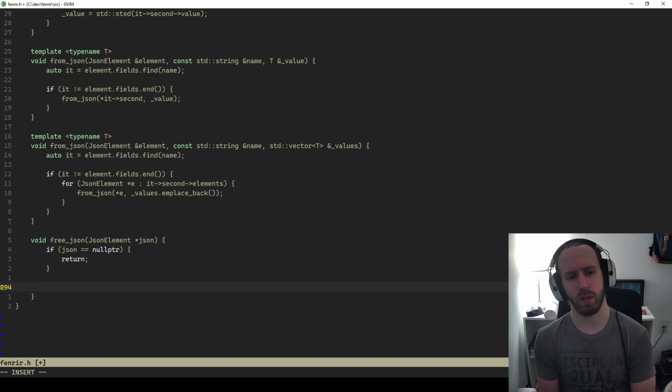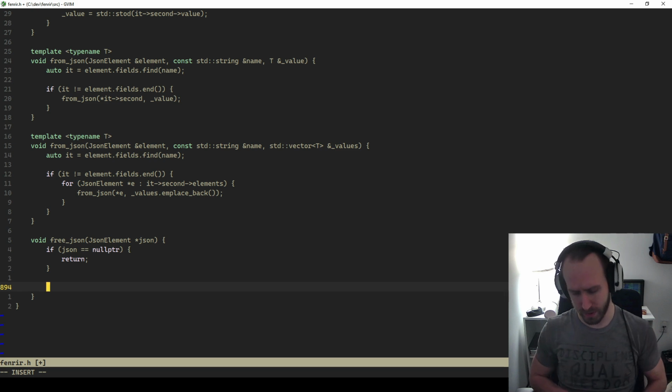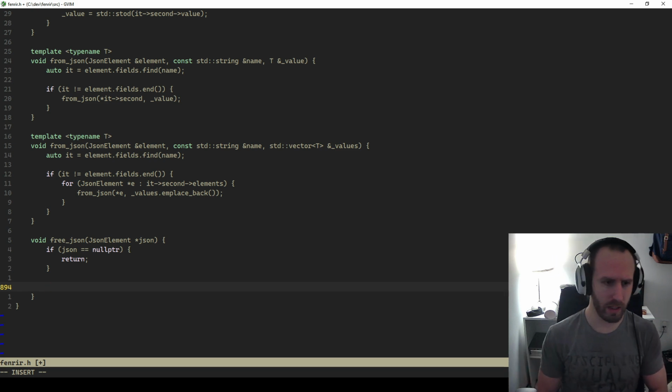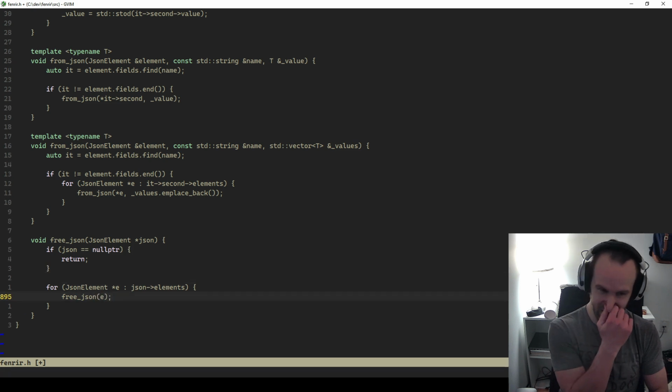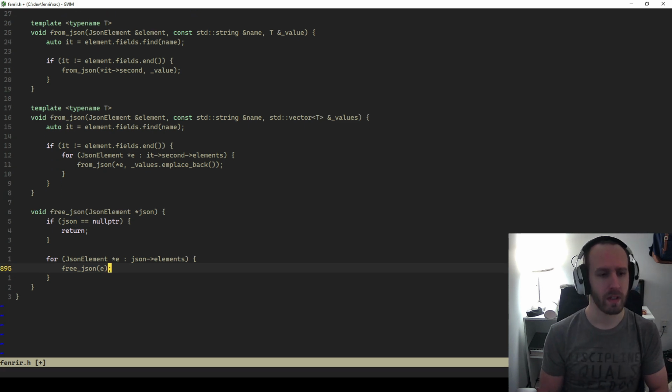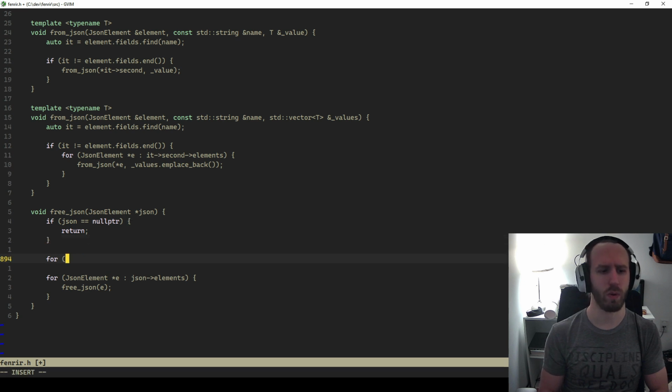Okay, so if it's an array, we go through the array and we free all that. So for JSON element pointer e in JSON elements, you say free JSON and this element here. All right. So free that. Just a value, we don't do anything, and then we also need to do for auto key value pair in JSON field.